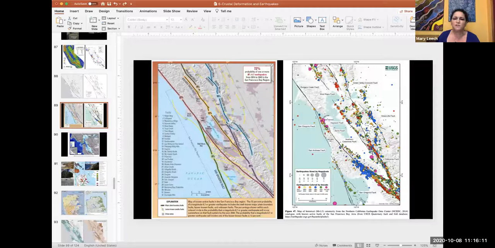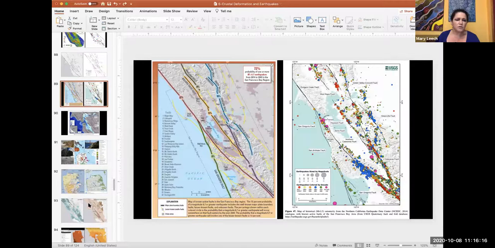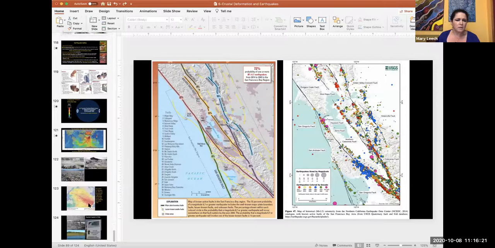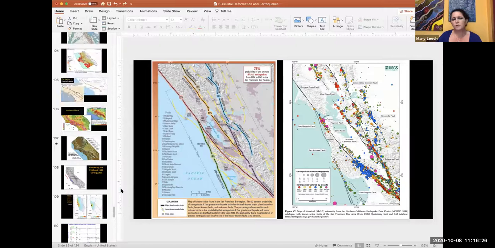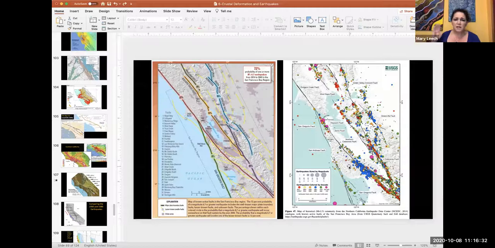I think I'm going to show you pictures in a moment. There's Crystal Springs and the San Andreas Reservoirs on the west side of Highway 280, and they're long, skinny lakes. The San Andreas goes straight through the middle of all of them. So before you go up the hill on 92 to get to Half Moon Bay, even before you start moving uphill on the low part between, there's a little bridge across the reservoir there. That's the fault. I hope that answers the question. The hills themselves are there because of uplift, the oblique motion on the fault.